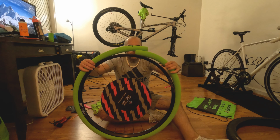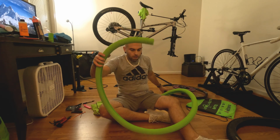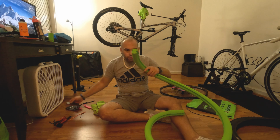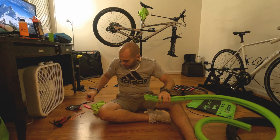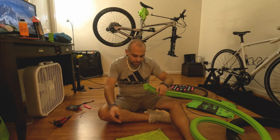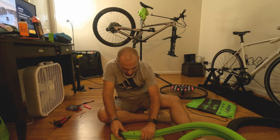And then you just take that off, throw your rim to the side. Then we're just going to take a knife, the sharpest knife you got. I got my Smith & Wesson here, and cut on something you don't want to cut through, because you have to use a lot of force to cut these.